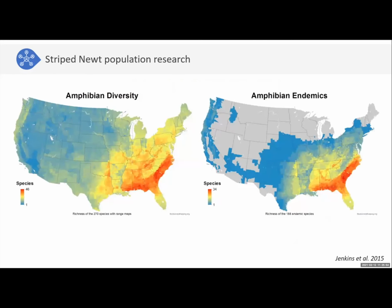But taking a little closer zoom in, these maps unfortunately don't break down by salamanders in particular, but for all amphibians, you can see a cluster there and sort of a distinction along the coastal plains of the southeastern United States. So if you are familiar at all with Georgia ecosystems and geology, which if you stick around here long enough, people will make sure you are, you'll know that that line is demarcating the fall line. That's that ancient geological feature that demarcates the differences in underlying geology.